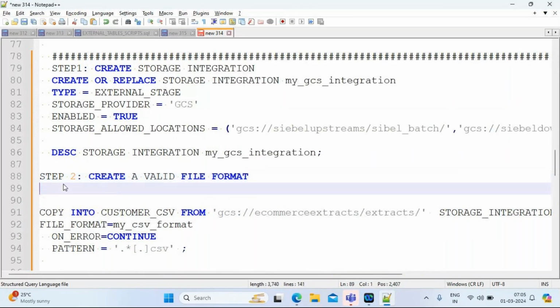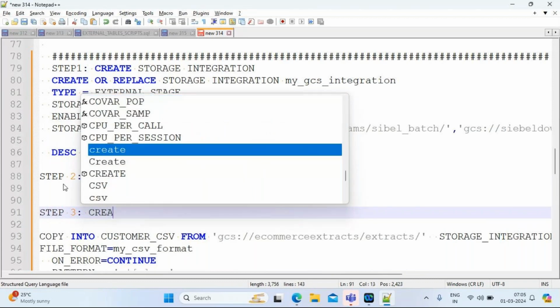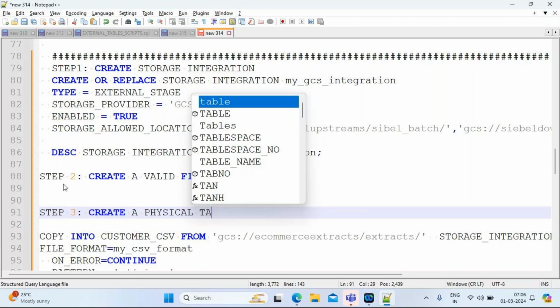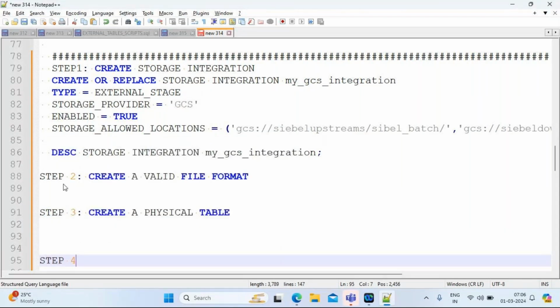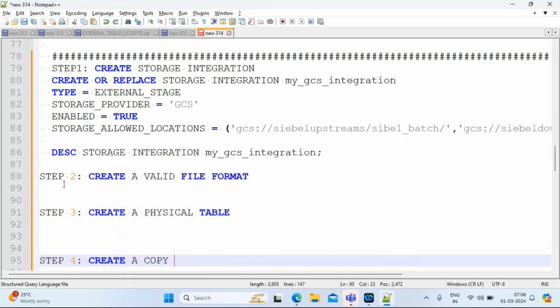Step 3, have to create the table: create a physical table. Okay. Step 4, you're going to use the copy command: create a copy command. These are the 4 steps you have to follow.